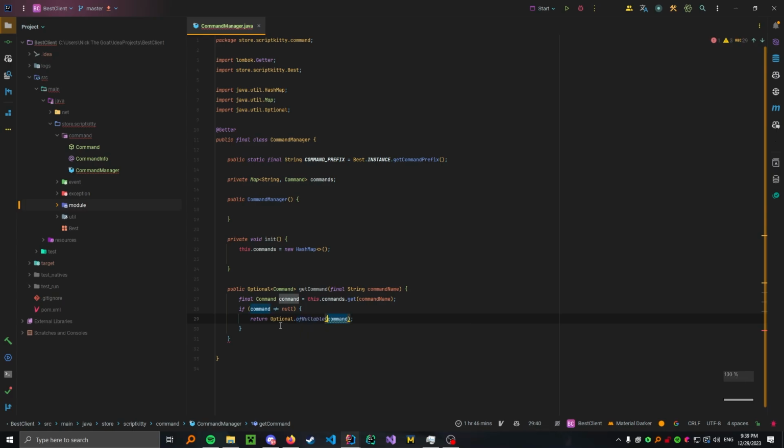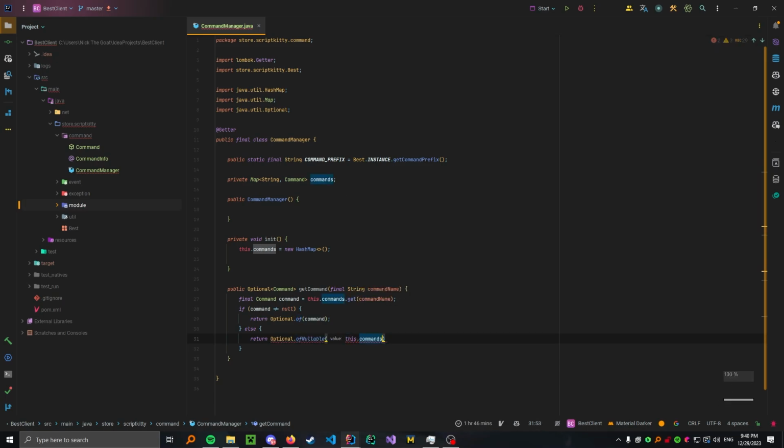Just keep it ofNullable. Else, return Optional.ofNullable. Oh wait, no, isn't equal to null. This is stupid. Should reverse this actually. ofNullable, there we go.